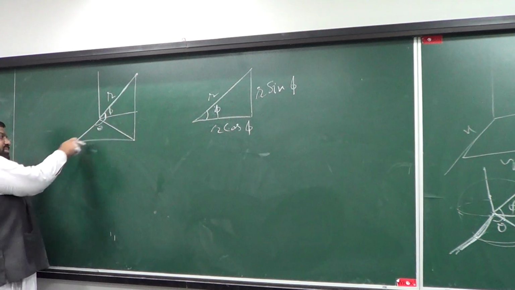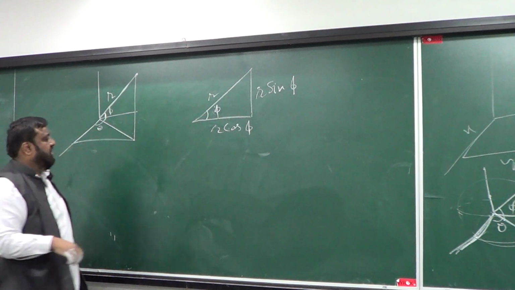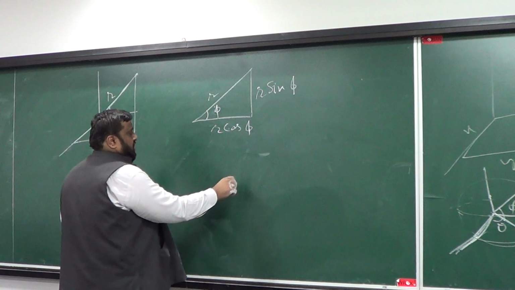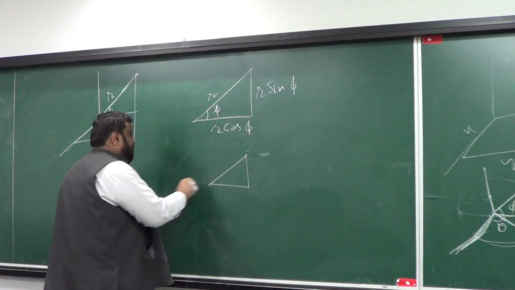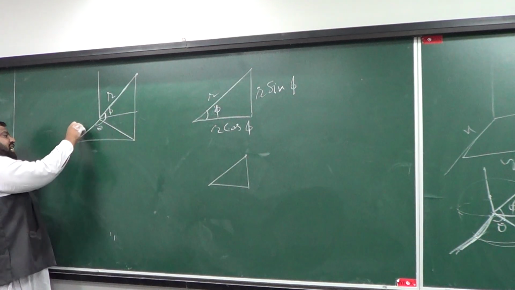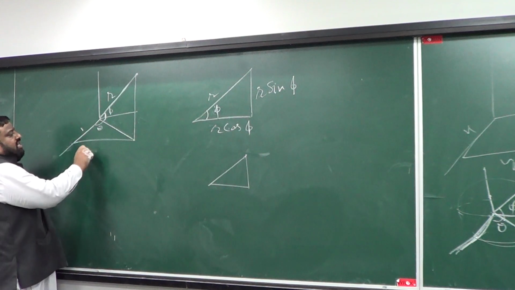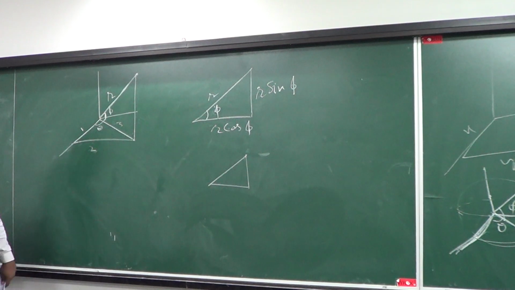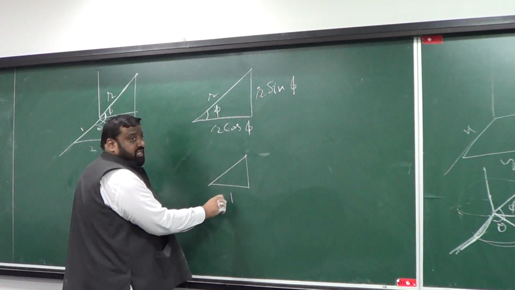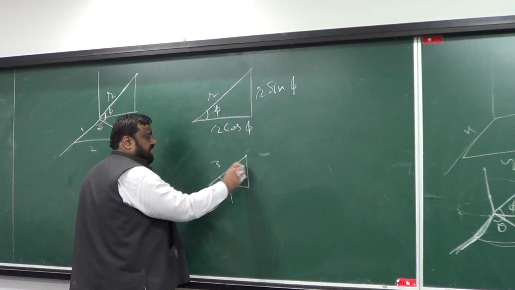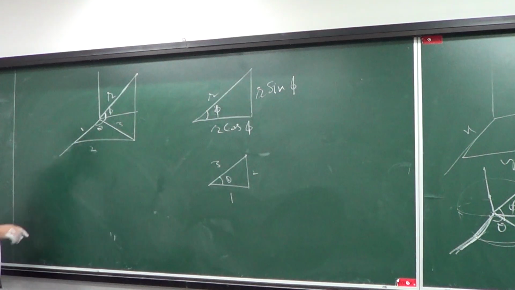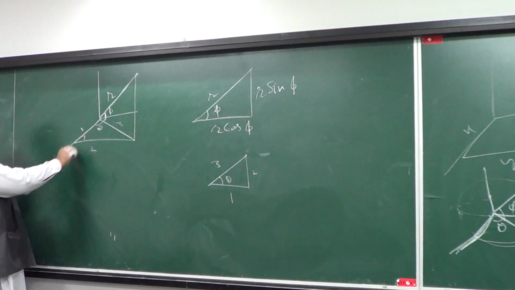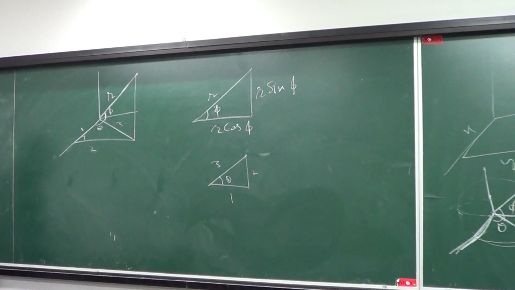And now let me think about this triangle that is sitting in this manner. Let's call this one side, this the second side, and this the third side. So the 1 is this, theta is this, 3 is this, and 2 is this. This angle is really the 90-degree angle.